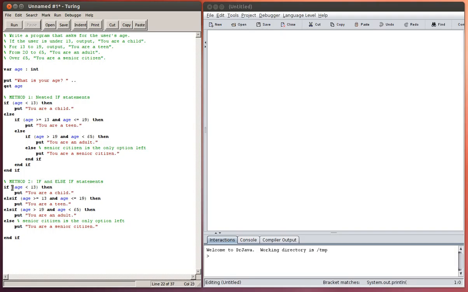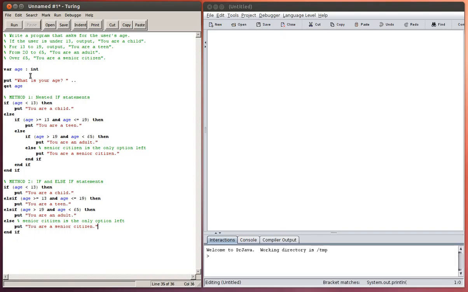In method 2, I use else ifs, but I use this special construct to put them together. The reason is I don't really need all of these branches. Well, I do, but they're all branching off the same point. You can be a child, or you can be a teen, or you can be an adult, or you can be a senior citizen. So based on the result of this one question asking the user their age, I want to make a decision between 1, 2, 3, 4 possible outcomes. Whereas using a nested if, yes, I'm doing the same thing, 4 possible outcomes, but it's a lot less clear that it's just those 4 straightforward branches that I'm dealing with.